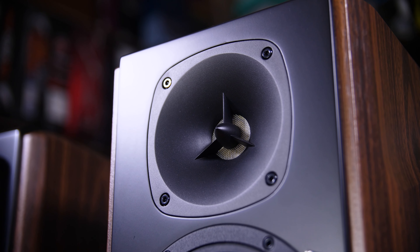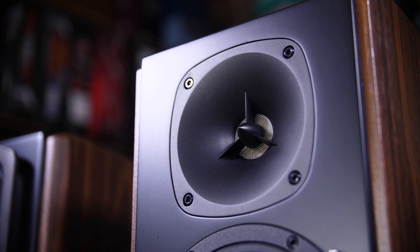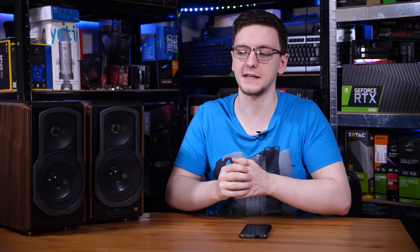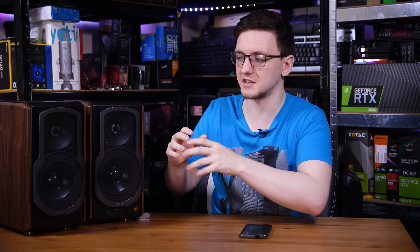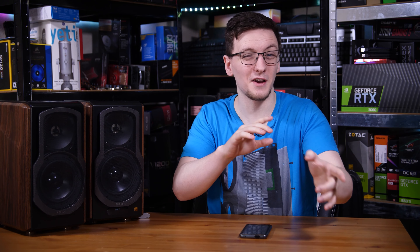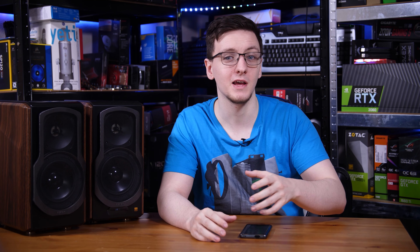As for the listening experience, they are remarkably good. They're not perfect, but the clarity and crispness of the audio is amazing. If this is your first foray into higher-end audio gear, you will notice instruments and elements in songs you didn't know were there, even from Spotify — though listening to higher quality FLAC files will give you a better experience. The fact that even from a Spotify stream you can hear those extra details is a very good sign. If I had to critique the sound profile, I would argue the planar magnetic tweeters are almost slightly too good at their job.